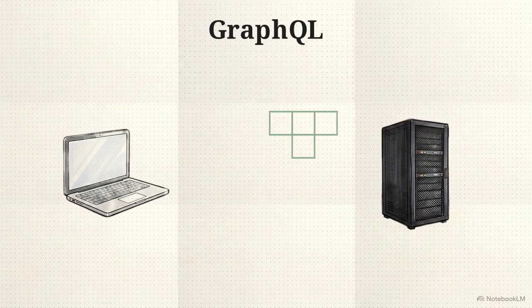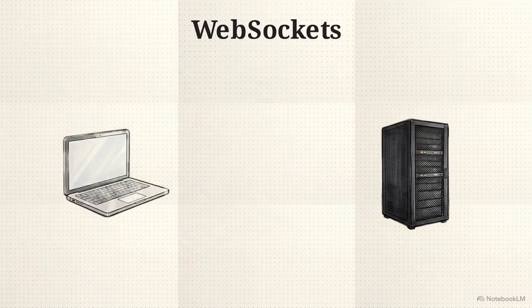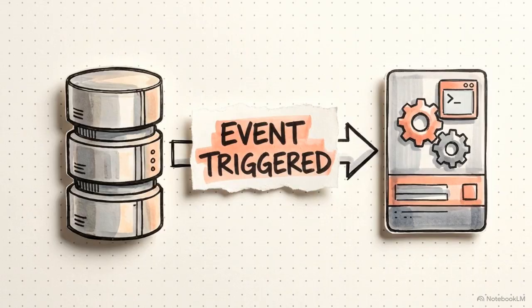As you see in this flow, REST is the standard Q&A format of the web, but it forces a rigid exchange. When a client asks for a specific piece of data, the server often returns a massive, rigid payload, forcing the client to overfetch or underfetch what it actually needs. To fix this data waste, developers adopted GraphQL. Instead of relying on static endpoints, the client sends a precise blueprint, and the server returns exactly the interlocking fields requested.